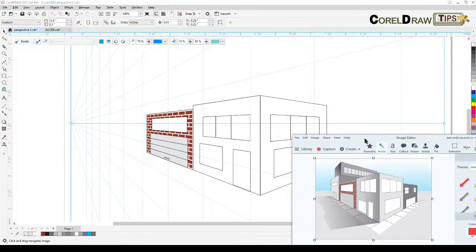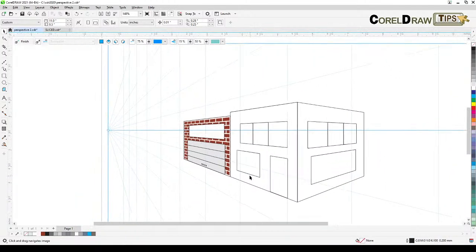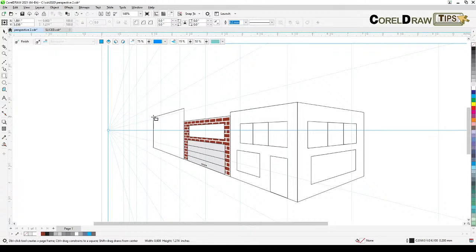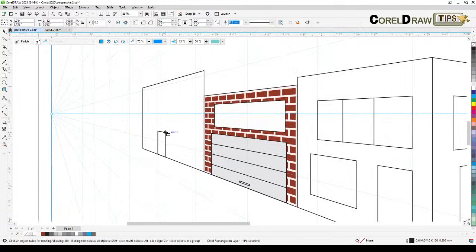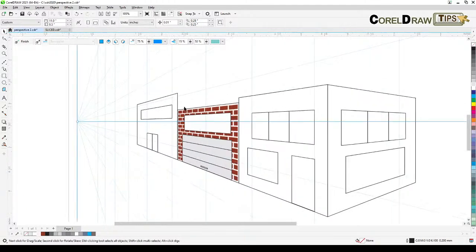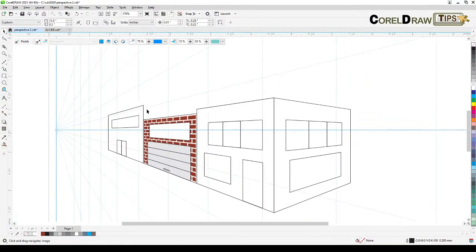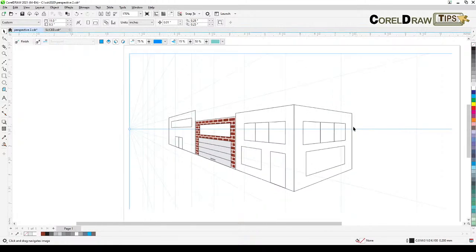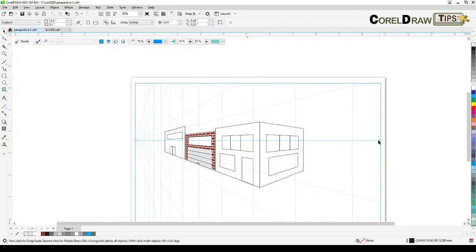So now I'm going to look at my reference. So another building and then one more window on top, right? So that's easy. I'm just going to go to my rectangular tool, create a box. Remember, I'm still in the left plane or left perspective, and then I have 2 doors here. One door and then another door beside each other, and then one big window like this. Now, in this case, since this building is shorter than this one, I have to create one perspective line going to the other vanishing point.